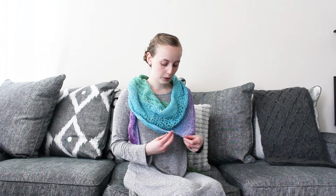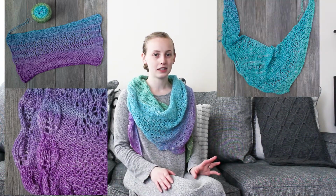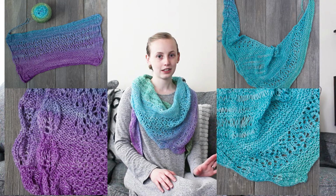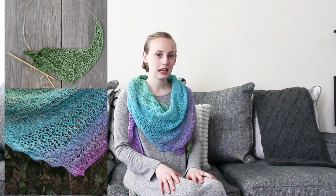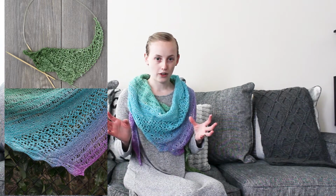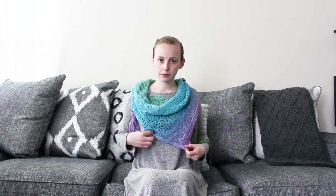So that's how the inspiration started, and what I really wanted to start with was this leaf motif. I'll go ahead and stick in some pictures in here to show you the process of the first shawl swatches that I was making, and how that evolved into some different stitches, trying to figure out what worked best together before I came up with the final shawl.